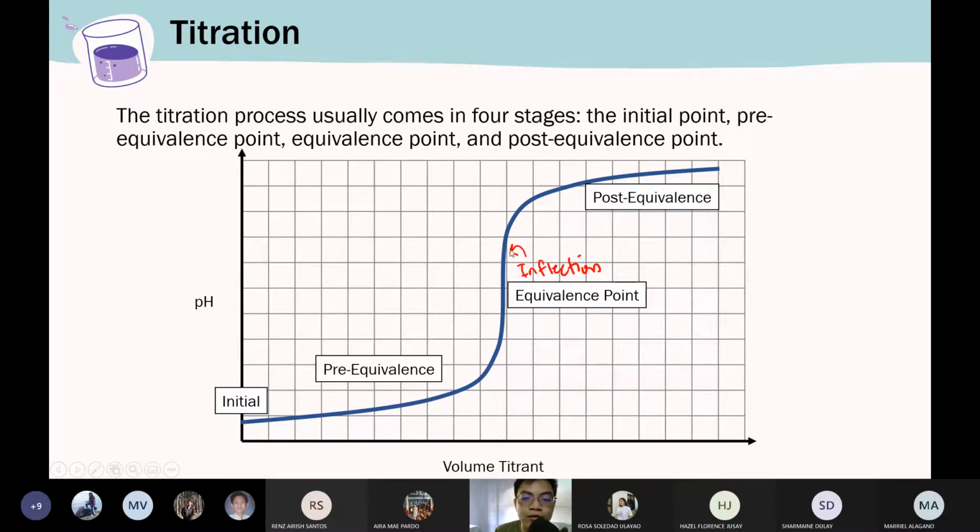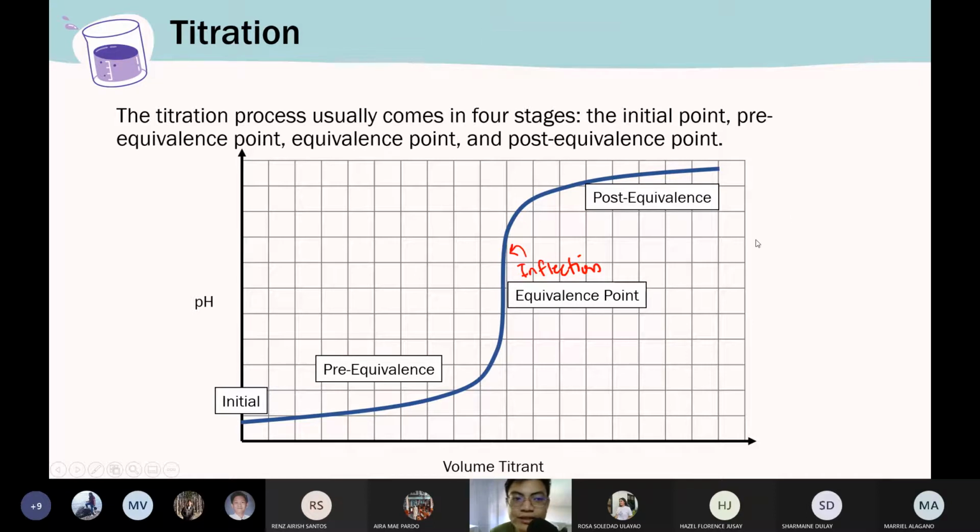Okay? And the equivalence point or end point is characterized by what's called an inflection curve. An inflection curve is a very steep slope. And then in the post-equivalence, you have added too much titrant. So it's too much already. Even however much more you add, it is already pink.